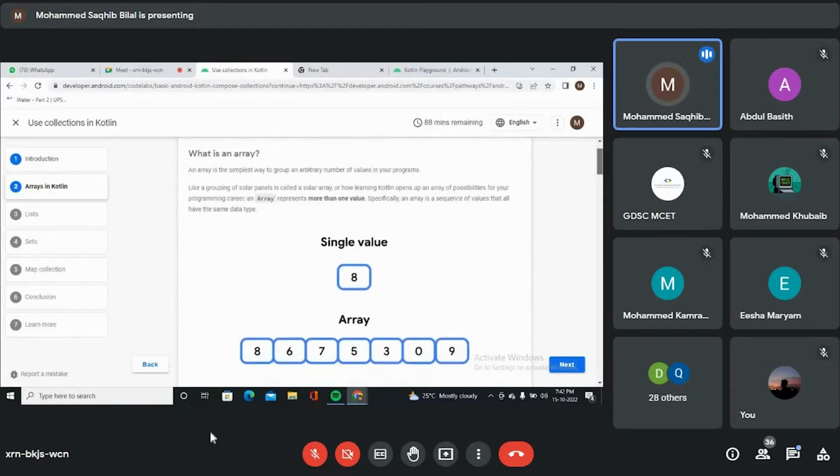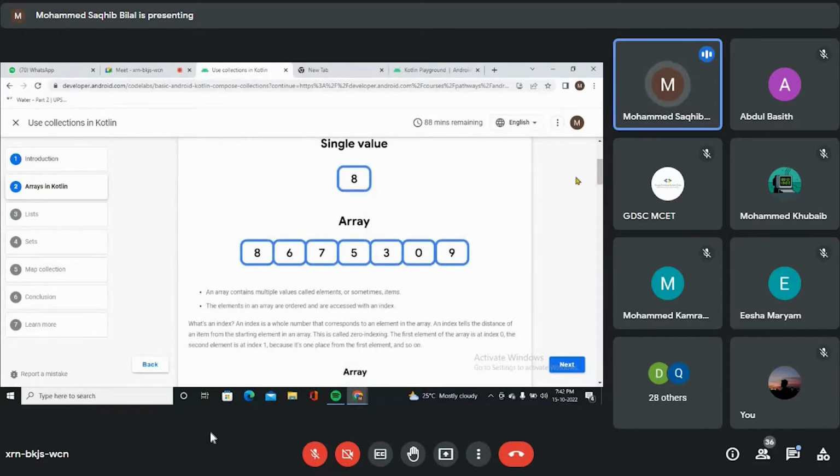Now what can be an array? Like an array of student names, all of string data type. Weekdays, we can create an array of all string data type. All the prime numbers, we can create an array, but of int data type. An array can have one data type. It should be the same throughout the array. That is the main condition here.